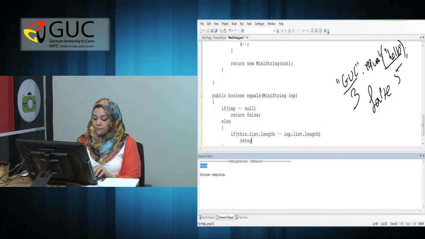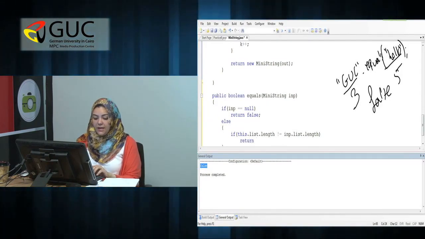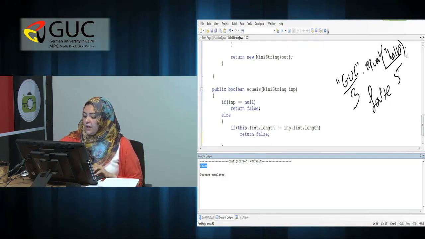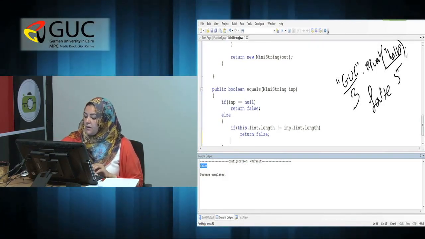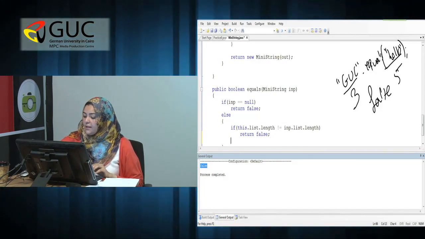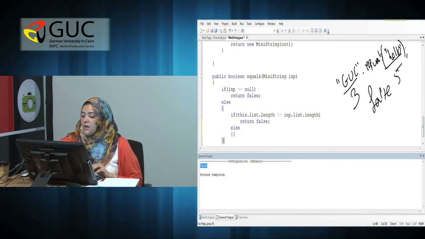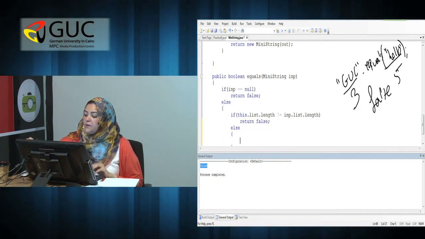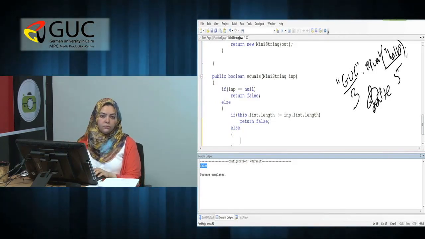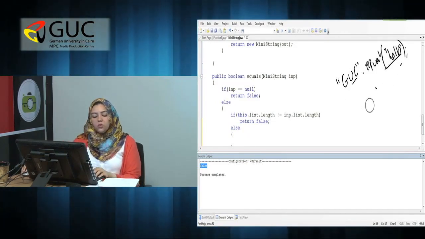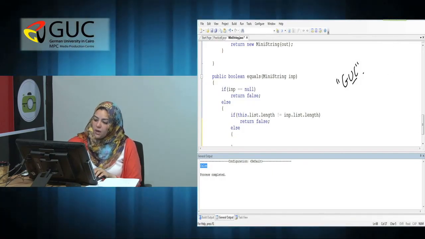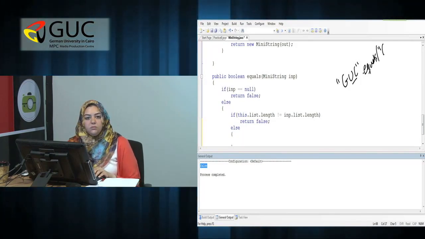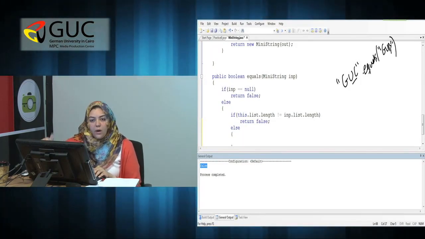Okay, else. Else means you are now comparing not GUC with hello, but you are comparing something with the same length. For example, I'm comparing GUC and equals GUB, for example. Okay? So what I need to do is check if the G is equal to the G, then I will continue. If the U equals the U, I will continue.